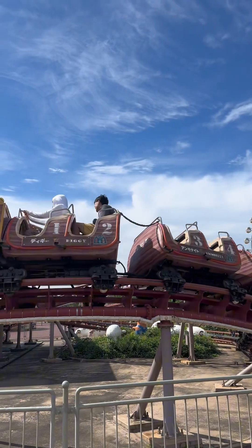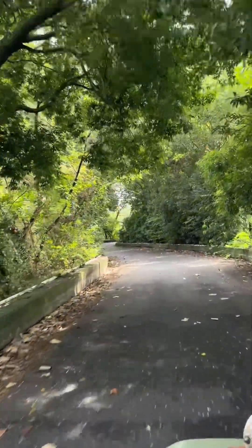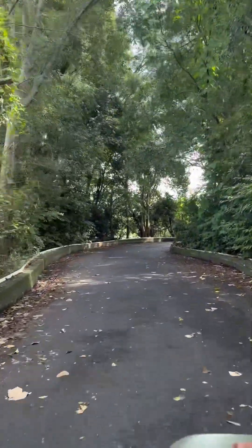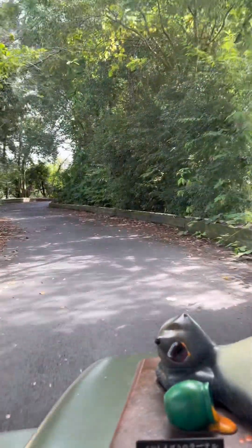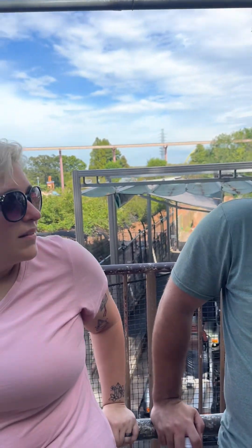We got off the kiddie coaster here — I still don't know what it's themed to. You have sheep in the infield and a ride vehicle themed to burning coal, which is interesting. We also drove jeeps around the lake — it's not racing like go-karts, it's trackless, literally just like a road. That was really cool — the fact that it was trackless made it a free go-karting experience. I thought it was the perfect speed too; it wasn't like you could go pedal to the metal flying, but it's still fast enough where you get a breeze.